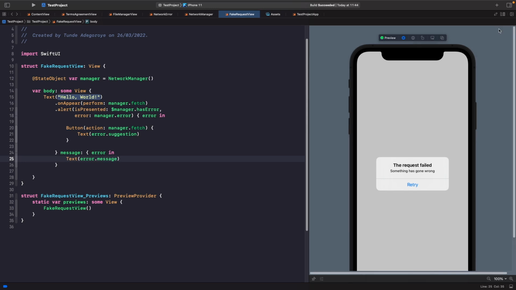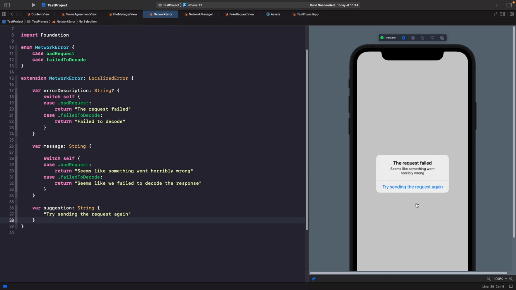So if we just run this, and I just pin this, you should see now that it's actually pulling the message from our error that we defined, and also as well the suggestion.